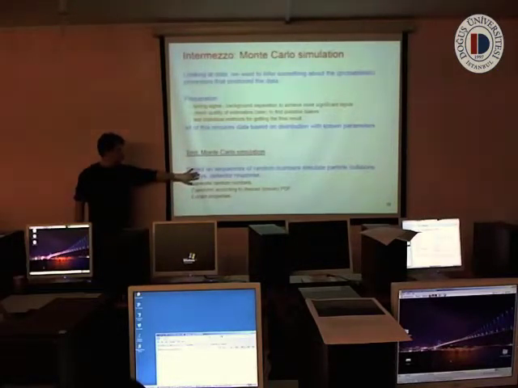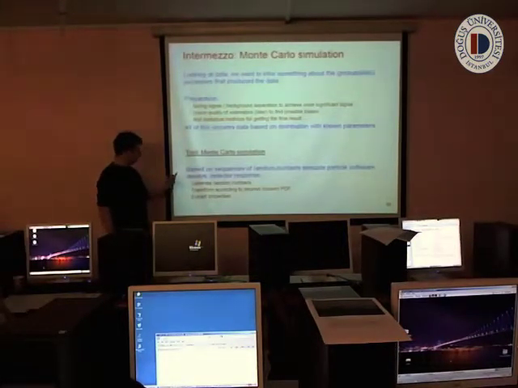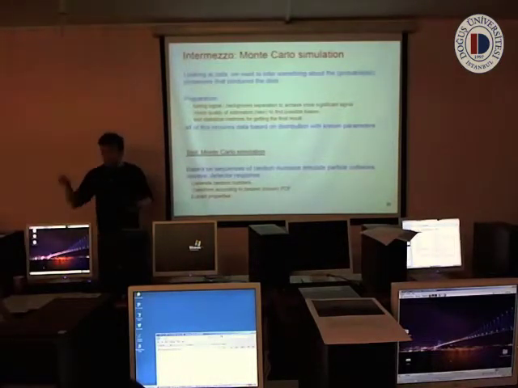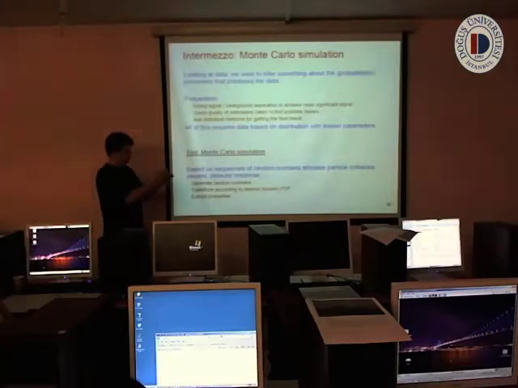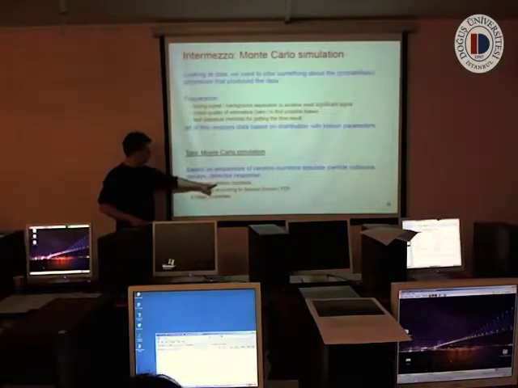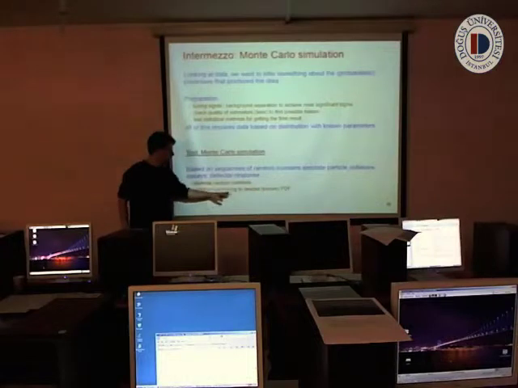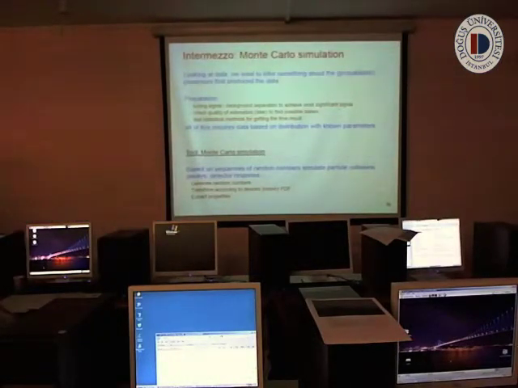So how do we do that? First we need a sequence of random numbers. To simulate the particle collisions, you simulate decay, we simulate the detector response, and then Joerg showed you all about this, the generators, and then the hadronization, and then the detector response simulation. Everywhere we need to generate random numbers, first uniformly, and then we have to transform them according to some rule into a desired PDF.